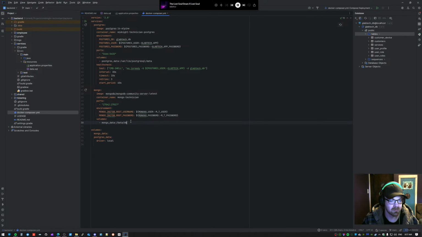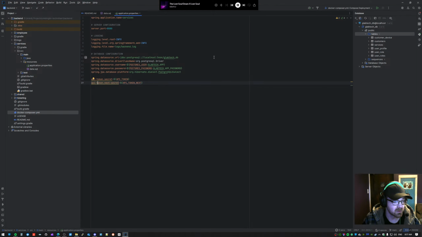This is telling it that Mongo has its own space and its own data outside of the container. So even if you update your database, the data stays, which is again why Docker is so great. But anyway, if you want me to do a video on Docker, I can do that in the future. But this is getting us set up.